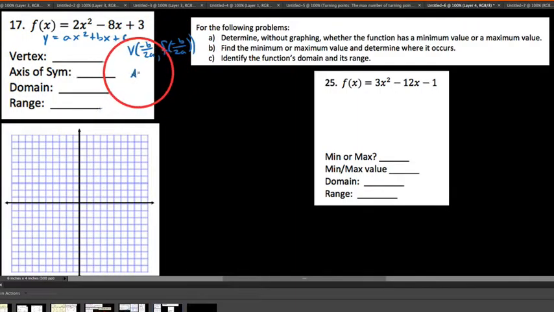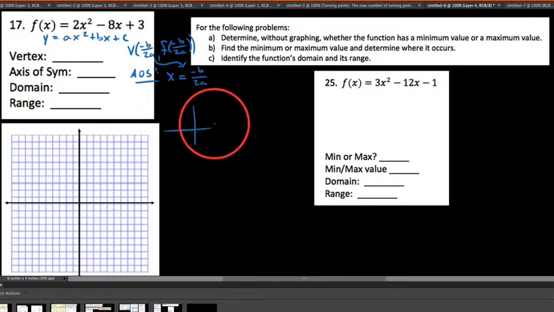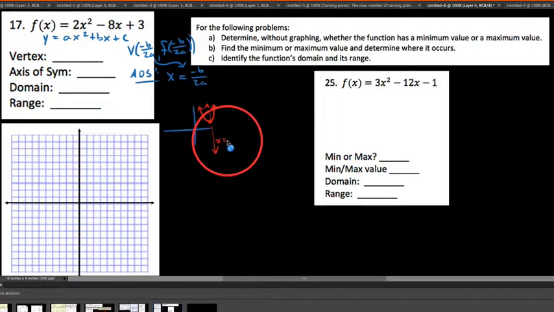And our axis of symmetry with respect to it, remember that our axis of symmetry is a vertical line, and so is given by x equals a number, but that number would have to be the same x value as the x value on our vertex here, because recall that a parabola, at least any parabola that I've ever seen here, is symmetrical about this vertical line that runs through it. And so whatever the x value of your vertex is, it's going to be the same as that x value on the equation of this line.